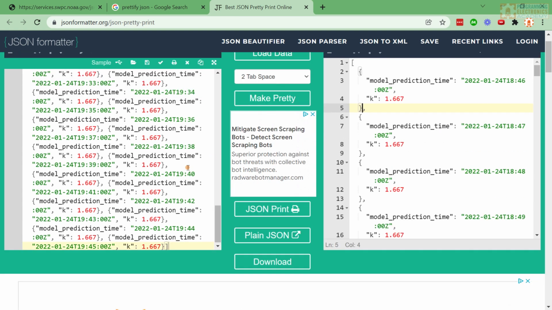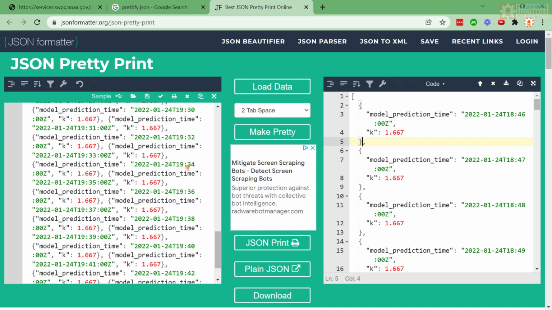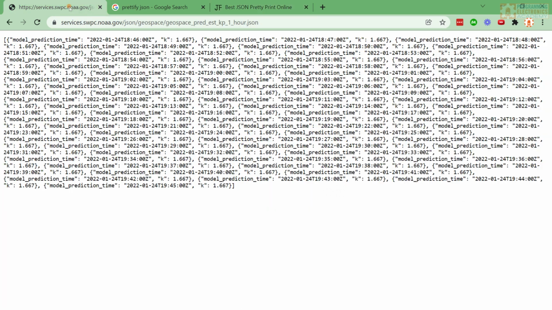So there's a big list of stuff. All right. What we've got to do basically is first grab this information, and then we need to parse it. We need to go through each one of these, find which one of the observations we want, and then dig into that observation and pull just the K index, just this K value. We want to get that value. So let's do that real quick here.